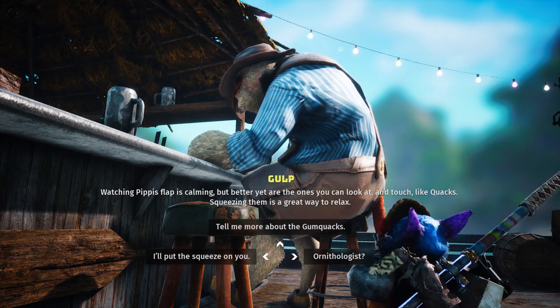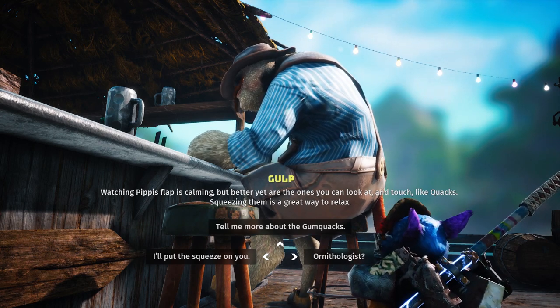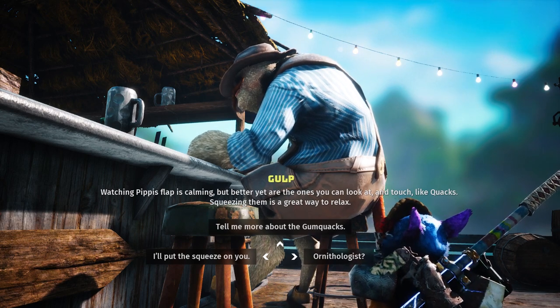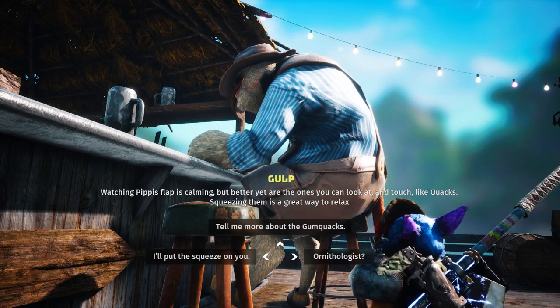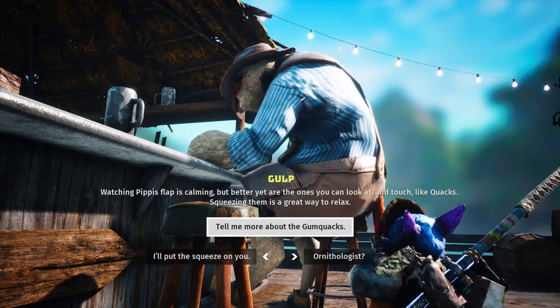What the fuck? First of all, Pippi's flap? Sounds like piss flap. You like to squeeze the Quacks to relax. Please, I'll put the squeeze on. No, tell me more about the gum Quacks, please.